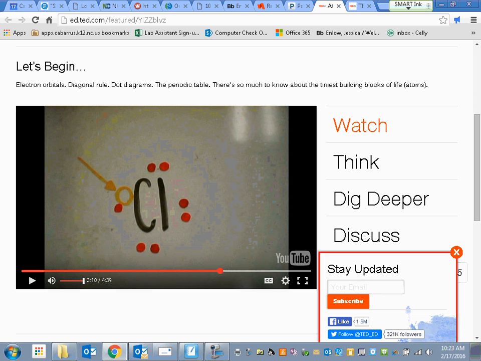Taking an electron from somebody else, which is how bonding happens. What charge would that give chlorine if it gains an electron? Remember, the electrons are negative, that will give it a -1 charge, and that's how we get the ions that we've been depicting with the little charges at the top. Okay, let's finish this.